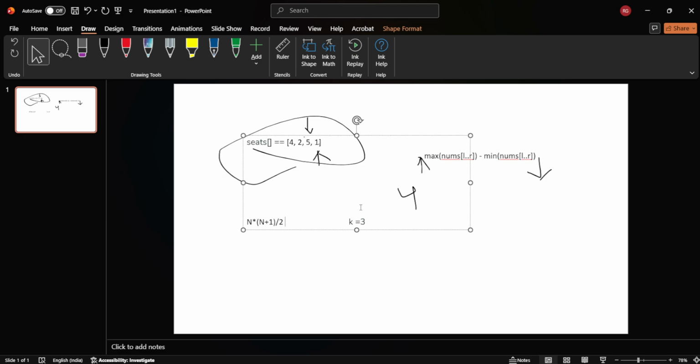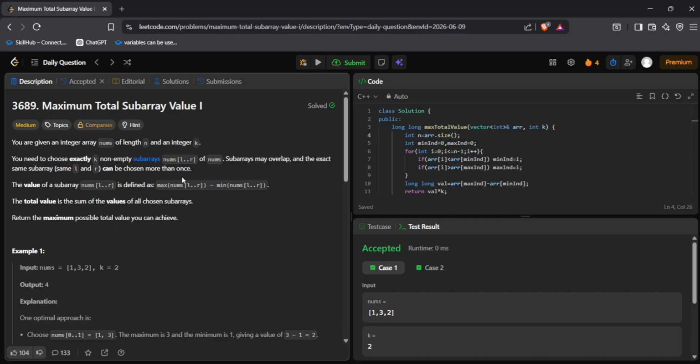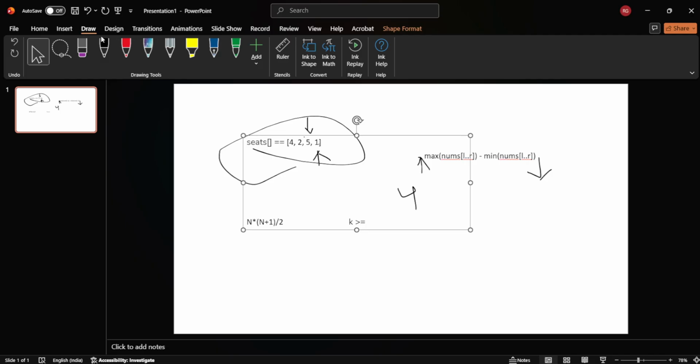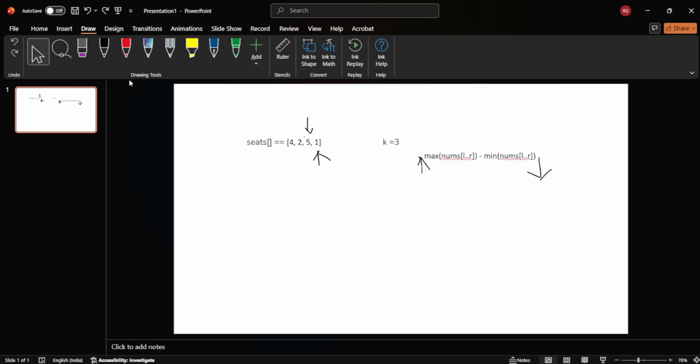What if the value of k is greater than this? How can we find a subarray after choosing all the subarrays? The question stated that we can choose the same array multiple times. The exact same array can be chosen more than once. So I will prioritize finding the minimum and maximum in this array.